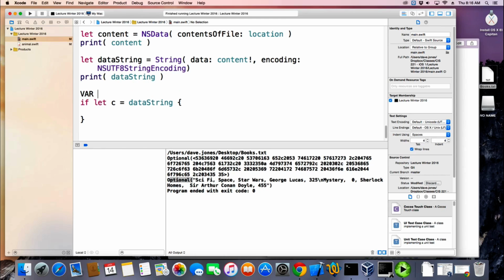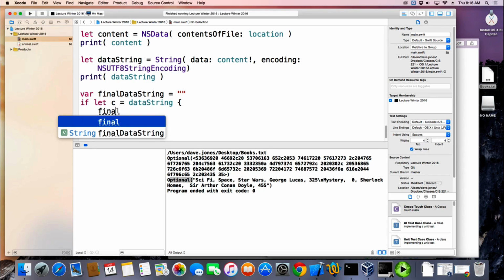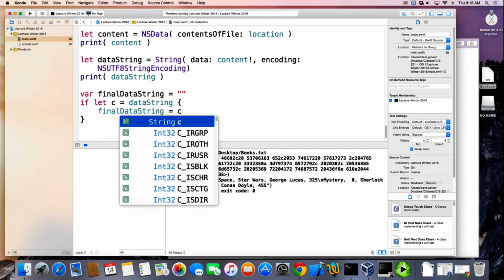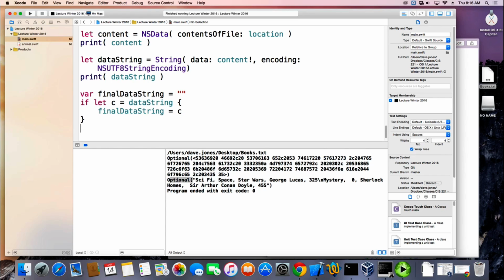I'm going to convert my data string, and if it has something in it, let's have a variable here, final data string. If it works, I want to set my final data string to the unwrapped value.